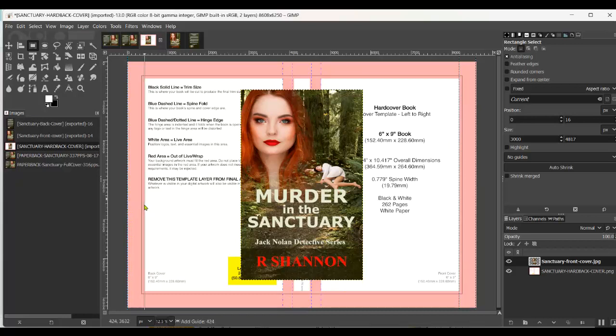I want to make sure that everything is centered in between the white lines. So I'll put them here. That's for where the spine begins. That's where the text is going to go. Here, here. And I'm going to do the same thing on the area on the opposite direction.